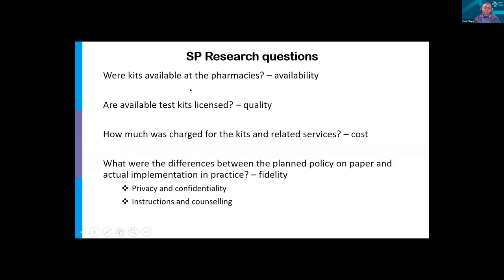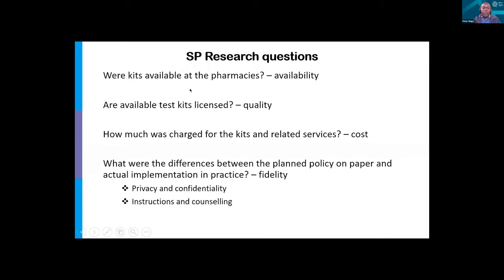And this is because for someone who has never tested for HIV, there was an expectation that they would be given more comprehensive counseling and instructions. They were supposed to buy the kit that the pharmacy provider recommended, and they would ask what to do if the result is positive, if the provider did not provide that information spontaneously. They also were supposed to ask if they could test within the pharmacy and whether the provider would see the results. This was to assess privacy.